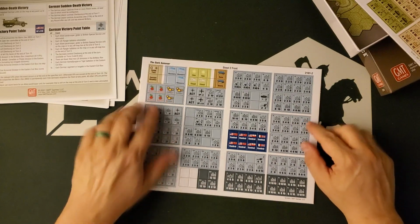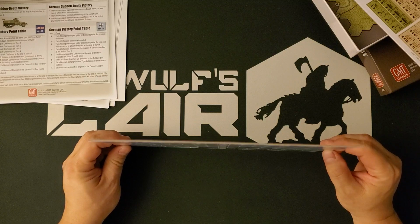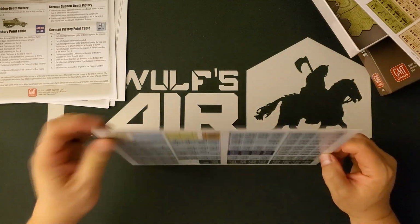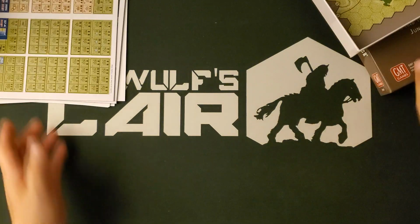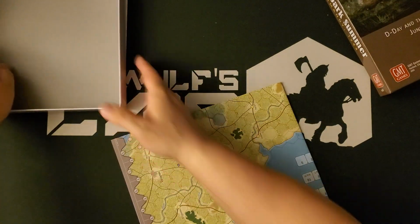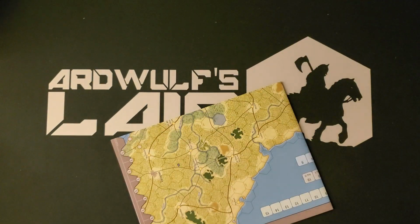Interesting. So we have some more of these chits. And the counters themselves are what I take to be 9/16 inch counters, and they're on this pretty thick brown core stock that GMT's been using lately for a lot of their stuff. So let's take a look at the map. I could certainly consider this a handsome game. There's at least one interesting feature of the map that I'll point out once I get it laid down.